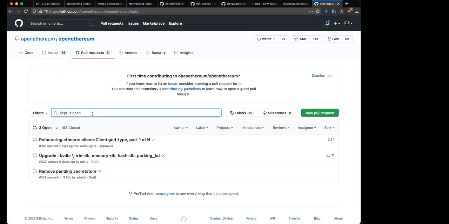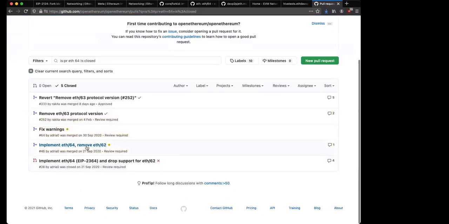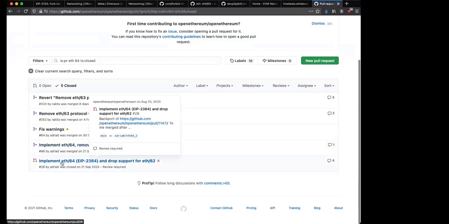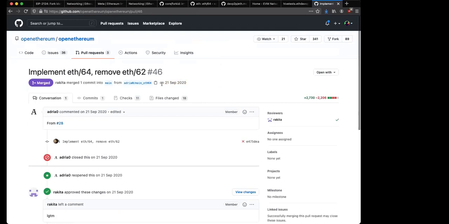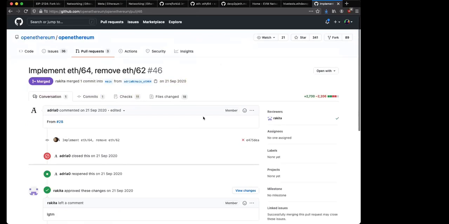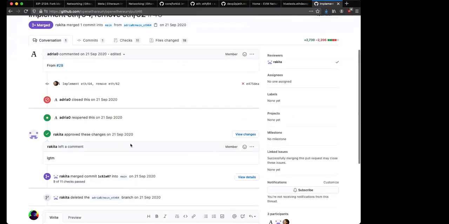It's a very good question. When it was actually implemented, I guess it was implemented as part of the EIP-64. So here we go. There was one which was rejected and one which was accepted. So they implemented it, but they implemented it last September of last year. Actually, it was resubmitted, the resubmit of the other implementation.